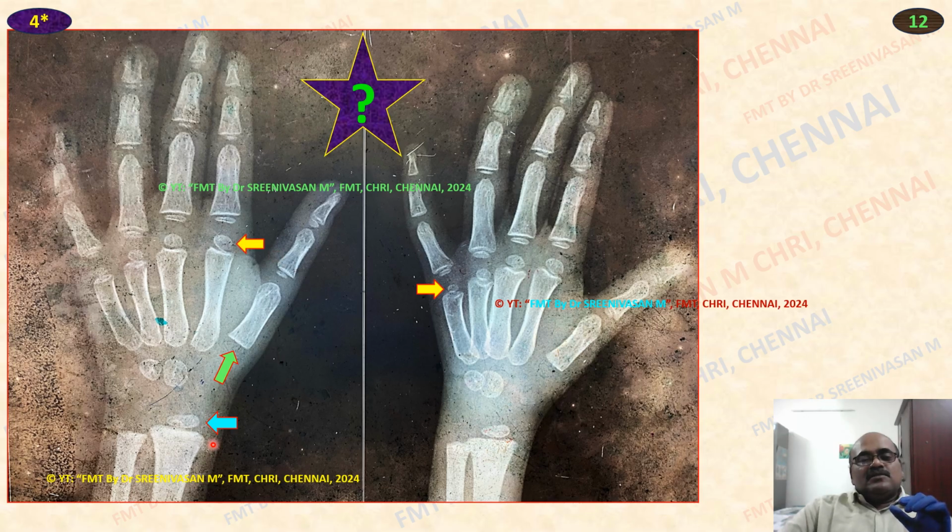More than 2 years, because radial head has appeared. This is more than 1.5, more than 2. Base of the first metacarpal not appeared, so less than 3 years. Similarly, on the ulnar side, triquetral is not seen, less than 3 years, because base of first metacarpal and the lower end of ulna have not appeared. More than 2 years, lower end of radius has appeared. So 2 to 3 years is the age here. Anyway, make the table and find the age yourself.